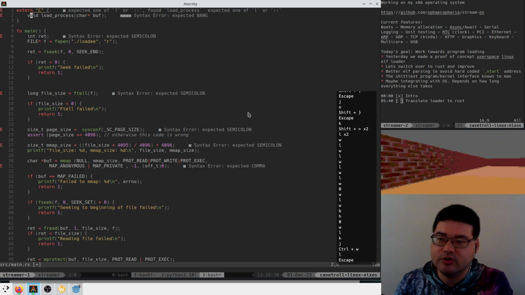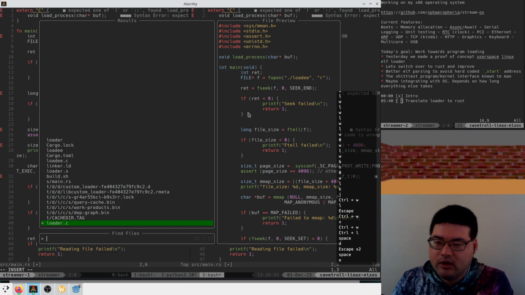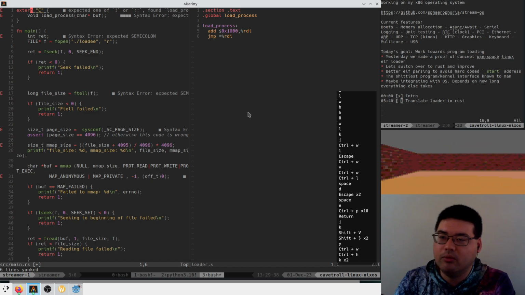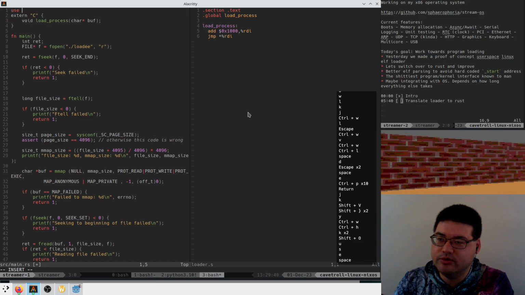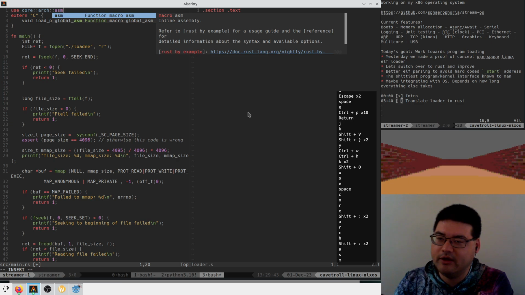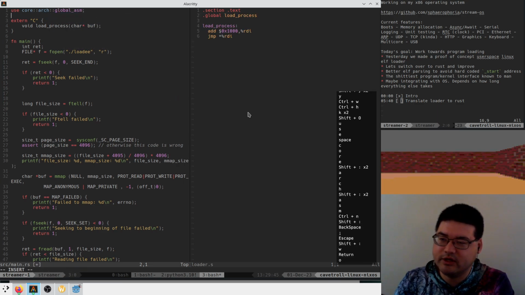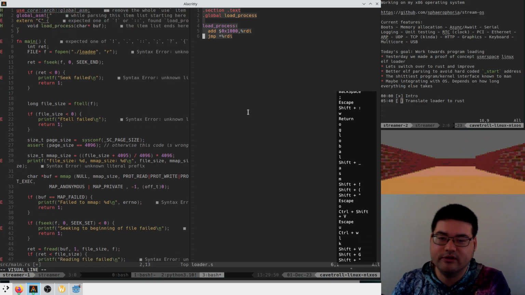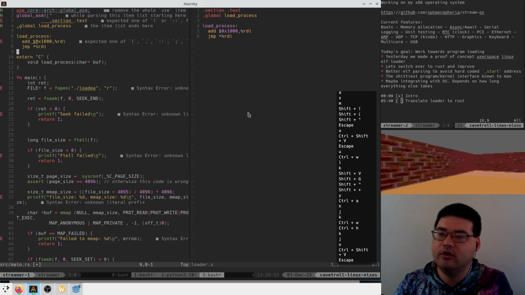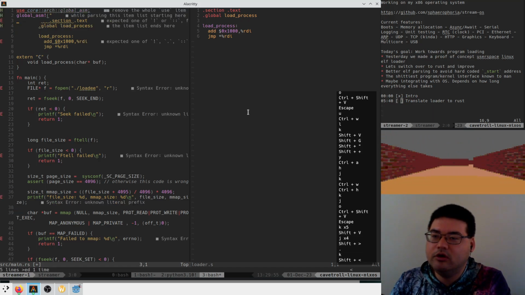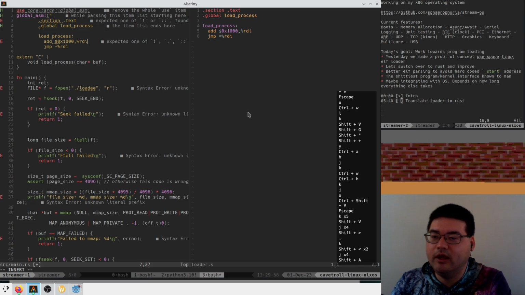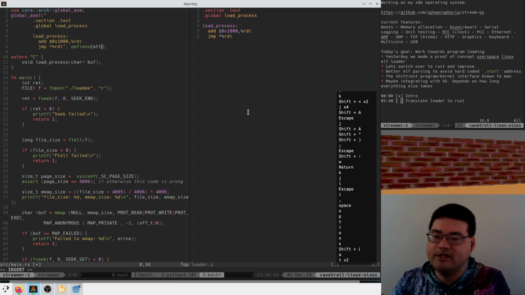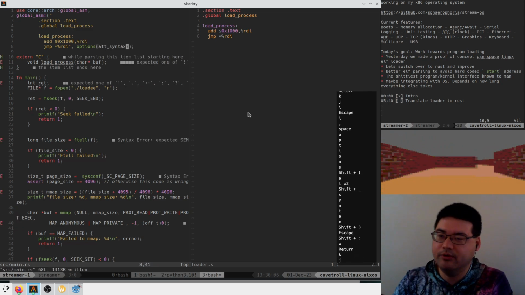I guess maybe it makes more sense to pull this loader thing into our Rust file. So we'll use core::arch::global_asm, and we'll stick a global_asm block here that says this, exactly what we had before.